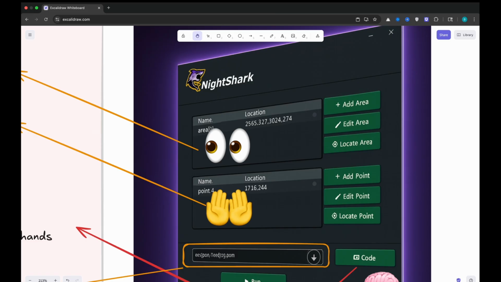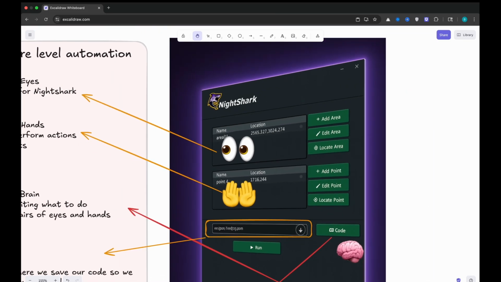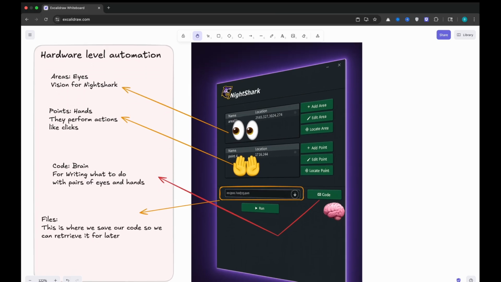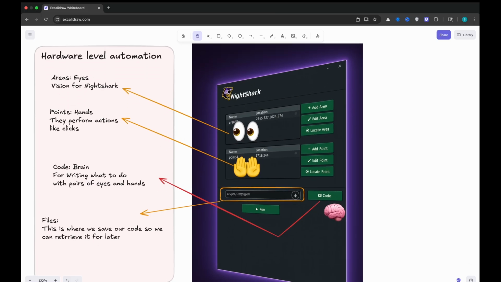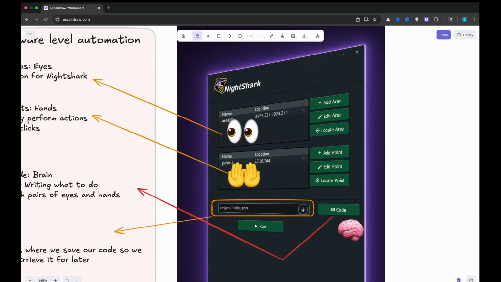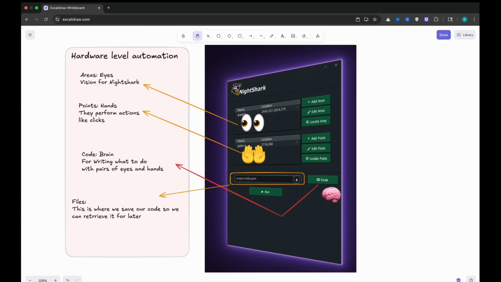This is how Nightshark identifies it. It does not associate with any brokerages, and it does not have any internal integration or connection. Basically, Nightshark automates just like how a human would interact with the brokerage interface.